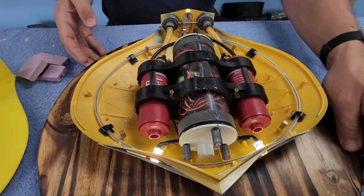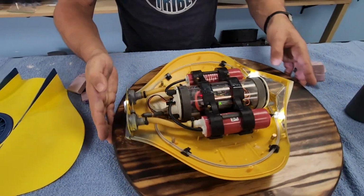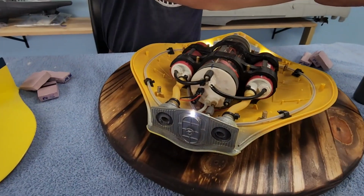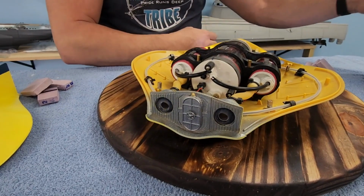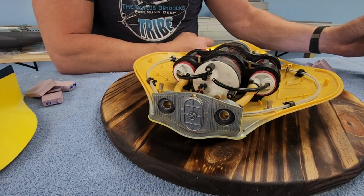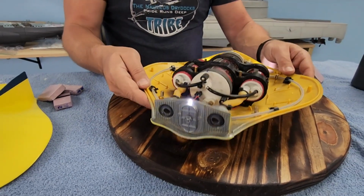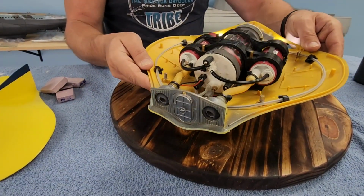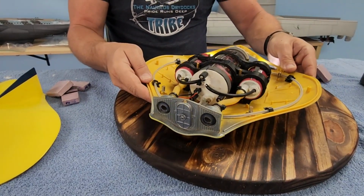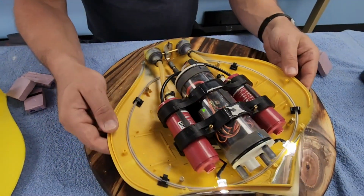Unlike the previous iteration, we've actually got a different way of controlling the pitch, and it's a little bit more elegant than it was before. So if we take a look at the back there, you can see that I can control the pitch that those jets are ejecting water out of. So that's a manual override, but there's also an automatic pitch controller in here that automatically tries to maintain the proper pitch of the boat to keep it level. Everything is a little bit more elegant than things were before.